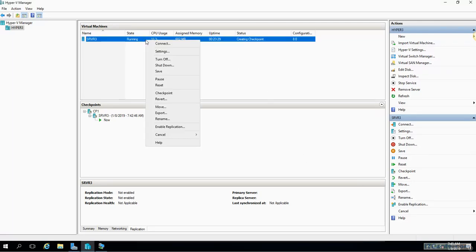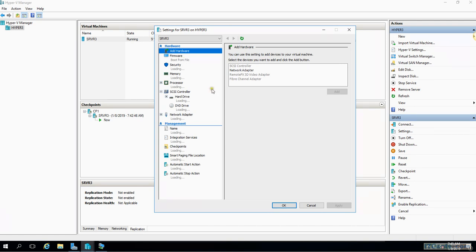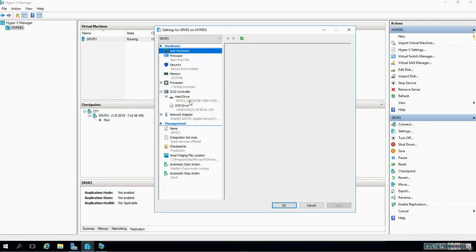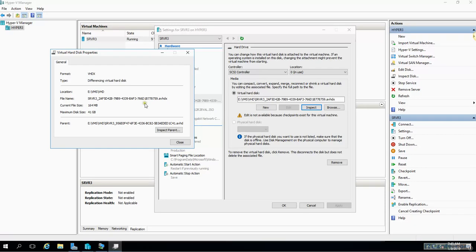So if I go to settings and let's say I go to hard drive and this time I say inspect. You see VHDX differencing hard drive.